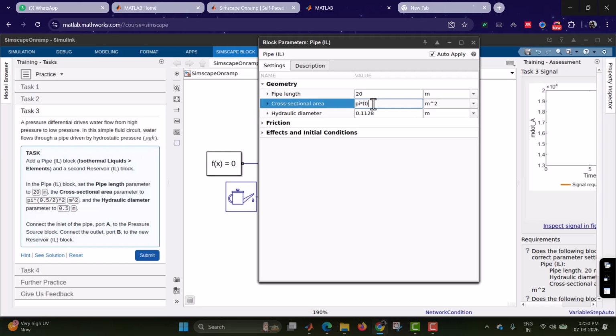open bracket 0.5 divided by 2, divided by 2.